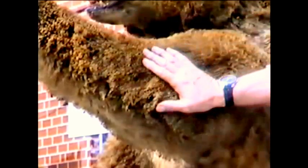See here, you can see that I'm getting off most of the singe. This will take a little work because it's very badly singed. But as you can see, the hair is being restored to its natural state. So is the singed hair actually coming off in the brush? Yes, it is. The tips of it are. It is coming off, yes.